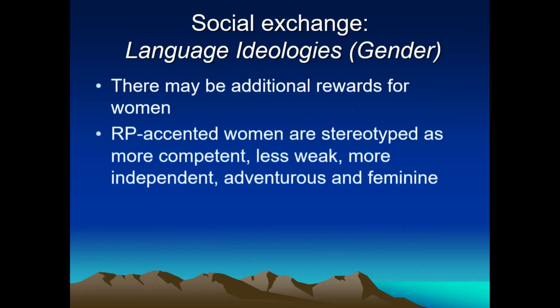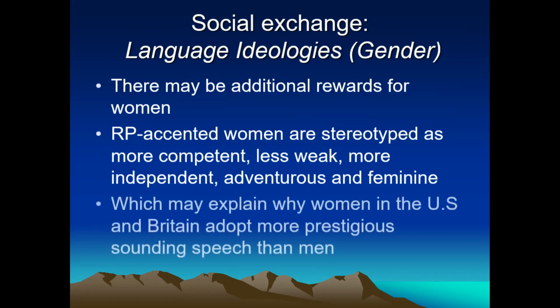that there are additional rewards for women when they use the received pronunciation. So the received pronunciation is what you hear on BBC, for instance. All right. So this is the standard British accent. So RP accented women are stereotyped as more competent, less weak, more independent, adventurous, and feminine. All right, language ideologies.